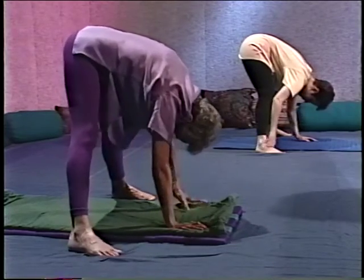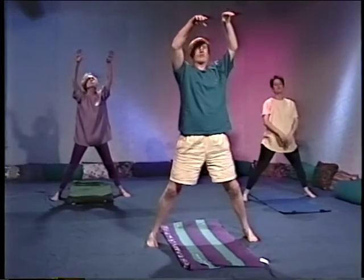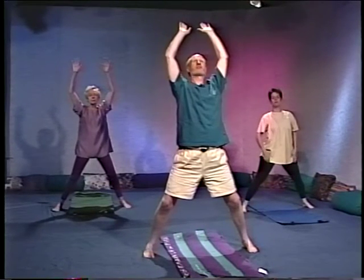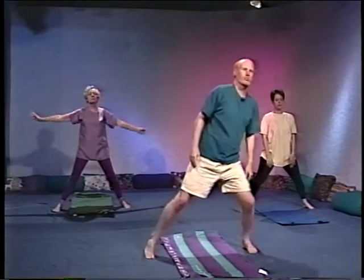And on your inhale, let's try swinging the arms up. Now, if you have shoulder trouble, just come on up. Otherwise, you can let the arms stretch up. Relax your tailbone down, let your knees soften, and let your shoulders drop. Then gently lift up your chest, take an inhale, and exhale, let the arms come down. And let's bring the legs closer together.